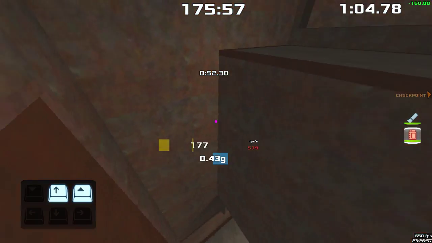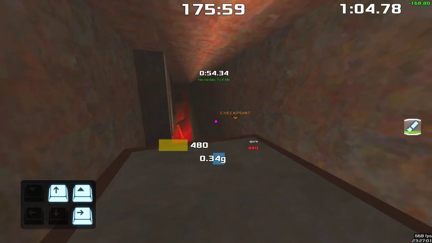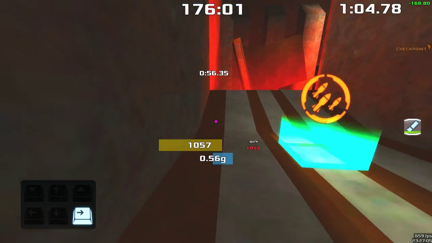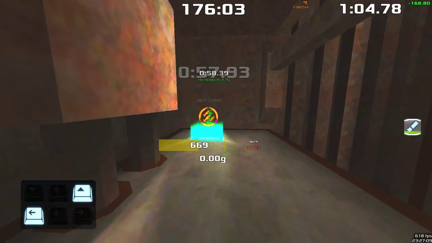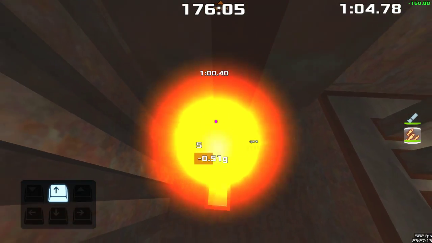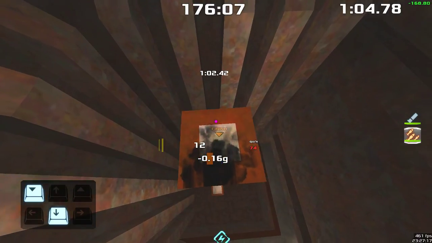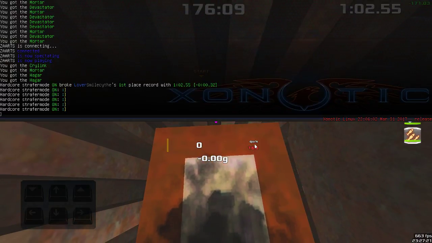Some mortaring here. So as you can see, primary mortar climbing is actually not very optimal at all. It barely makes a difference there. So it's good to start with a secondary. That's another rule of thumb. And some Hagar-ing to finish this off. Oh, okay. Done there.